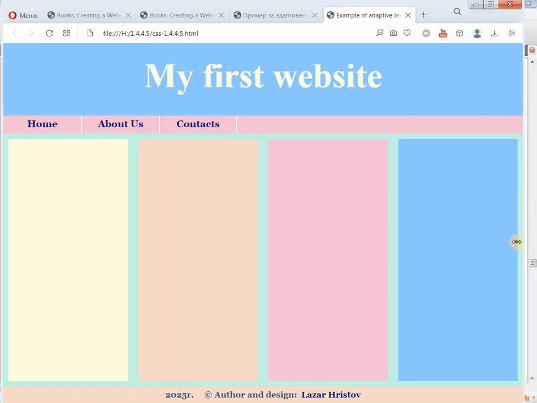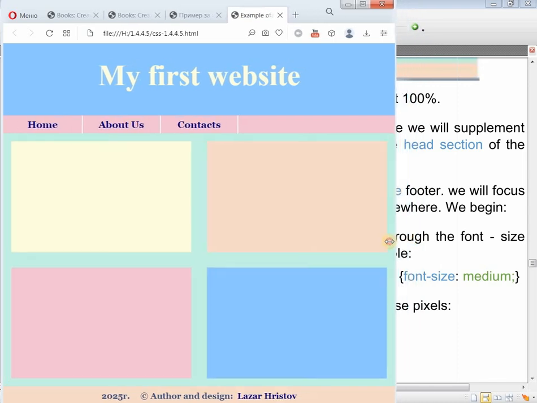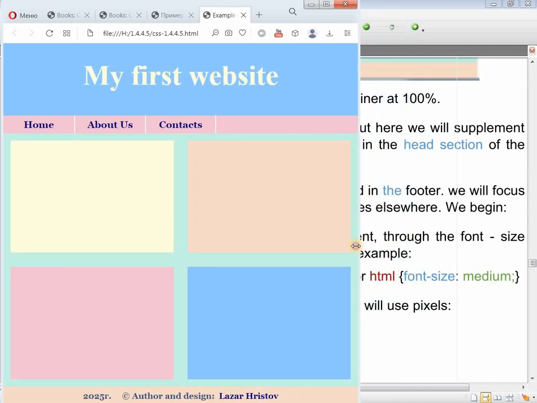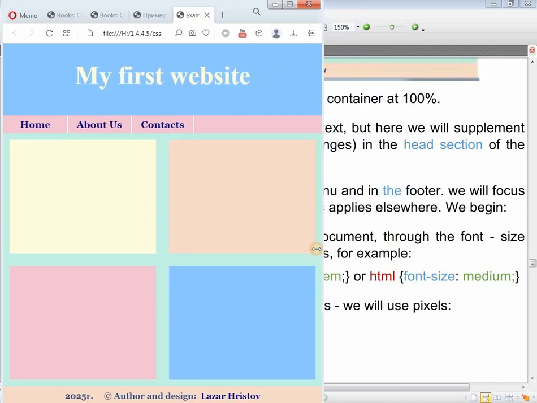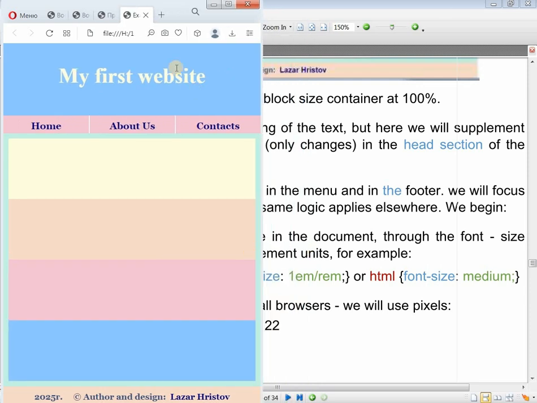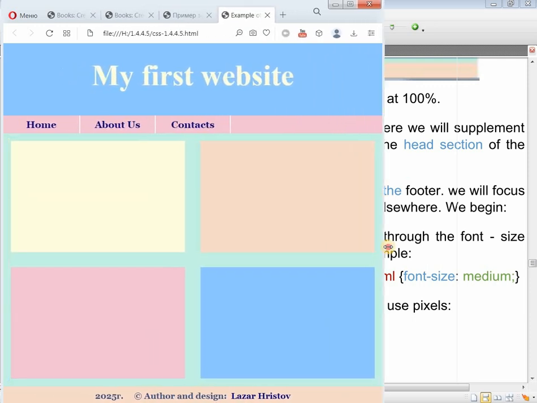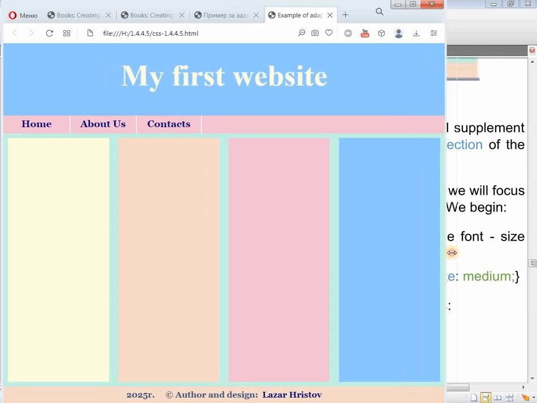Here, first look at how this change is made with responsive design. You see it on different devices. You can see the text itself as well, how it changes everywhere, in all the blocks that we have. Here's the final example.